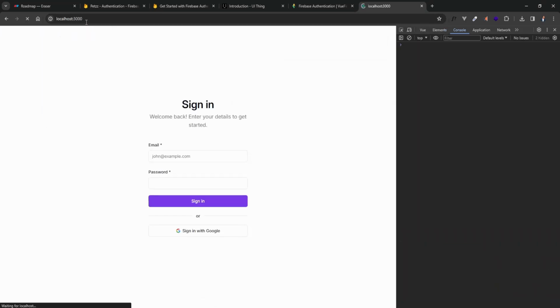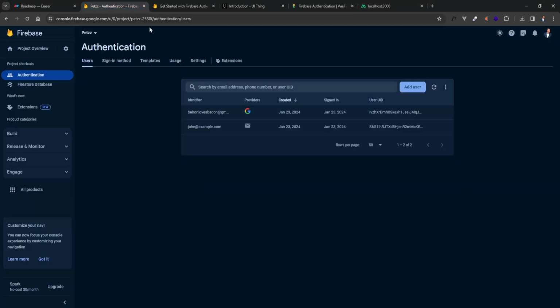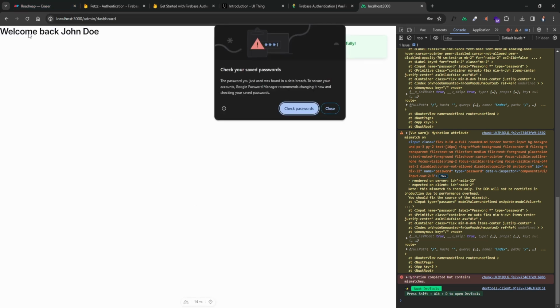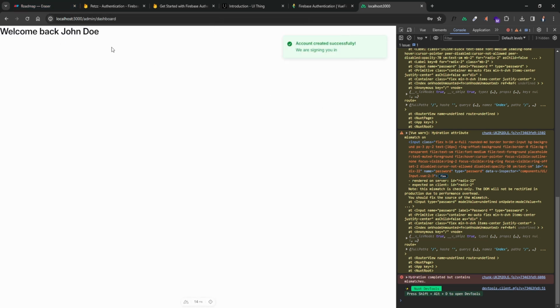If I go back and I sign in with the John email, so let's copy this email, go to our application, paste that in, put in our password, hit sign in, we get signed in as John. Cool. So our sign-in page is working.